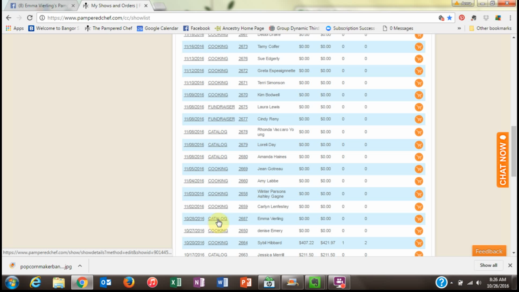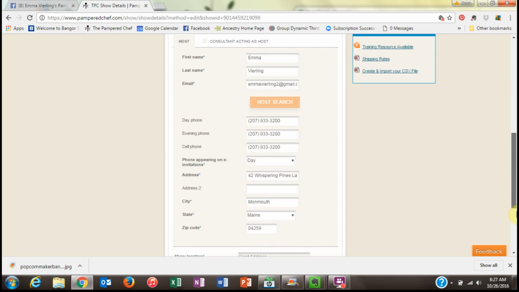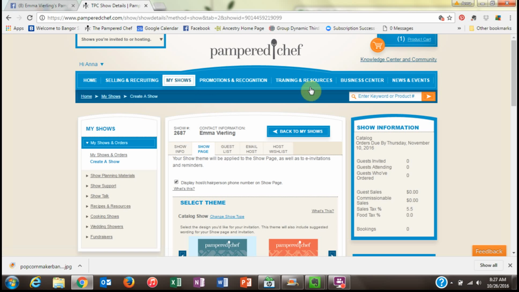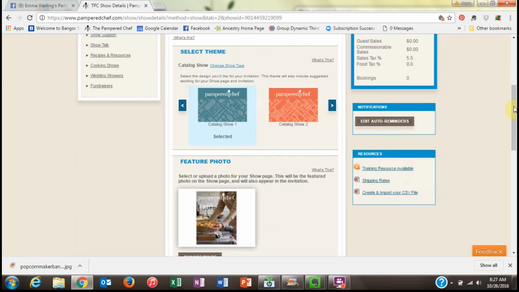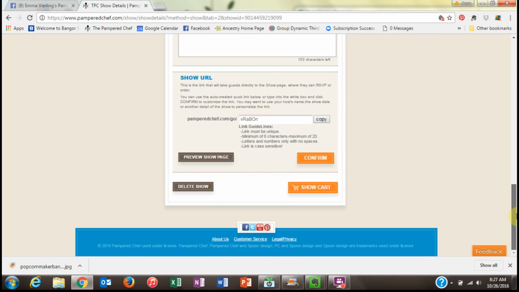So if I hit any one of these 3 things that have an underline next to them, it's going to go back into the show information where I set this up. You've already done this. You've already put all your dates and everything in. But if you go here to show page, which you are able to do as long as your eBiz tools is all set up, go all the way down here to the bottom.